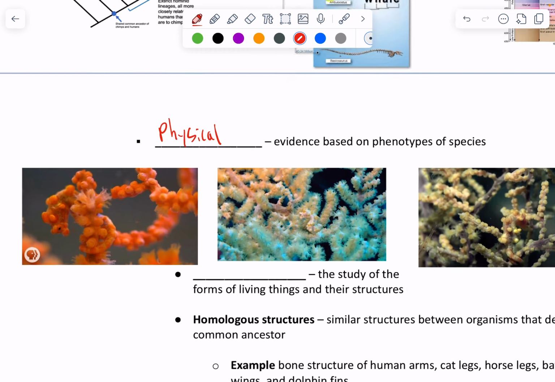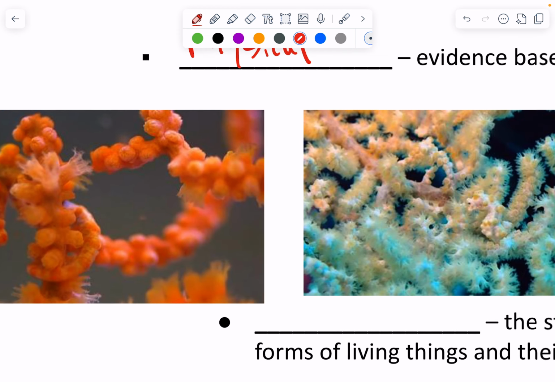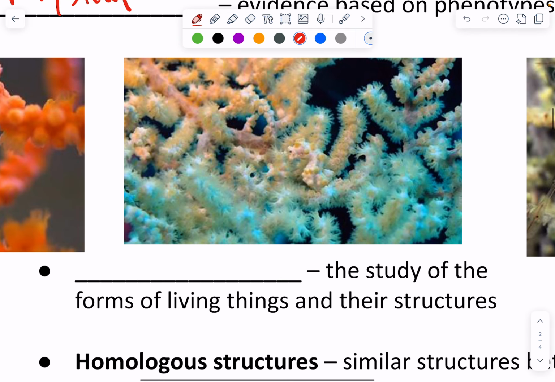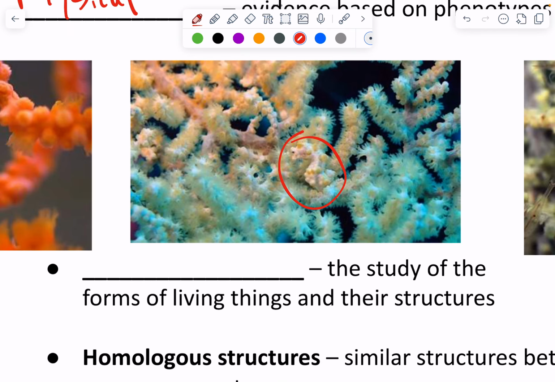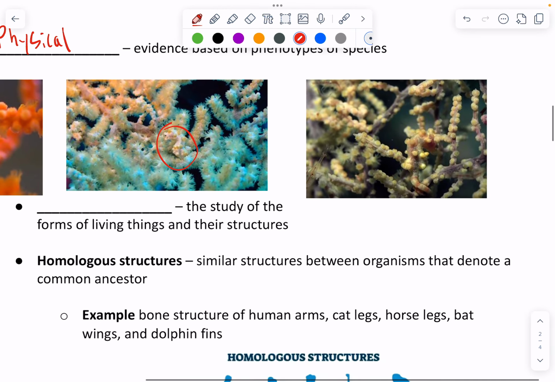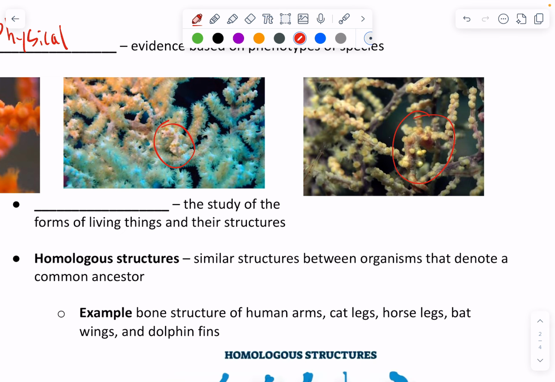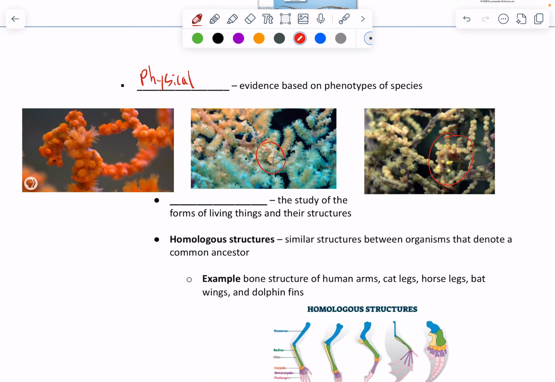But we can look at different living things like these seahorses. We can see all of these camouflage adaptations, right? This is cool how they can blend in almost perfectly with the environment that they live in. And so this has to take a long time, right? The coral that they survive in has to be like that for a long period of time for seahorses to have traits that almost perfectly camouflage into their environment. So there's physical, there's morphology.